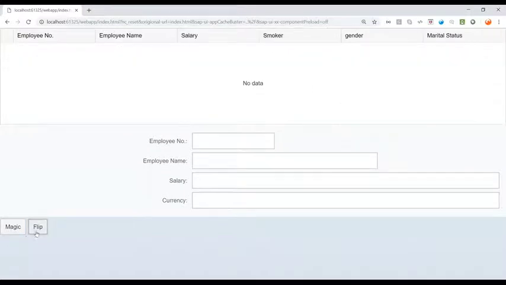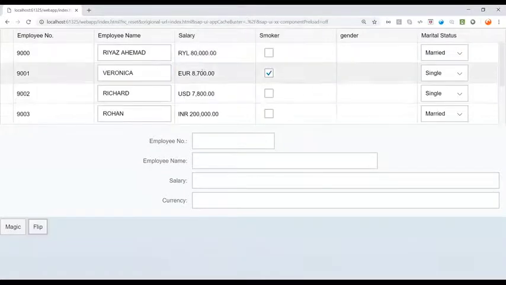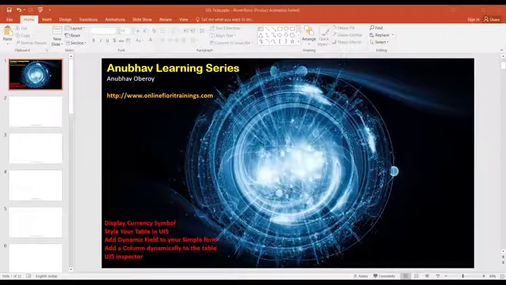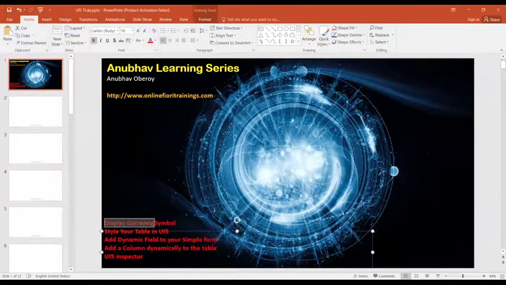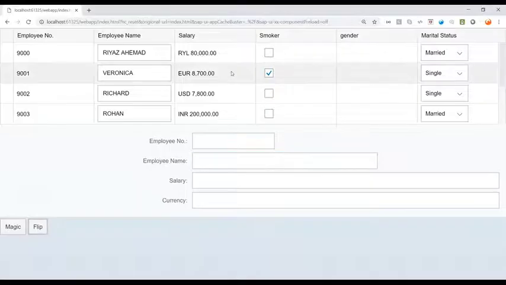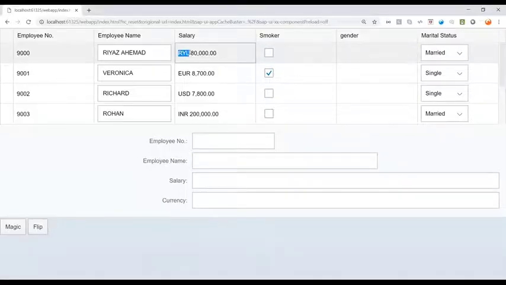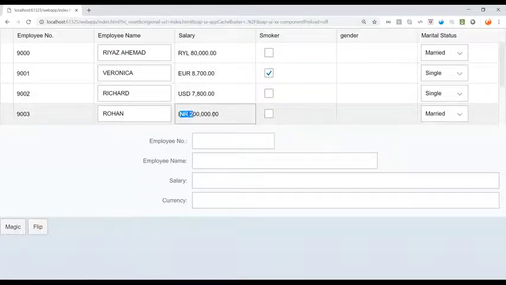So that's what we do have right now as part of our app. And let's start with each topic one by one. So the first topic is how to display currency symbol. So you can see, guys, on the top, we are able to see this real, euro, US dollars, Indian rupees, and all that. Instead of displaying this hard-coded currency key, it's my requirement to now display the currency symbol.